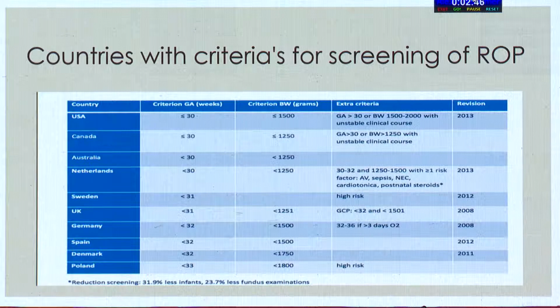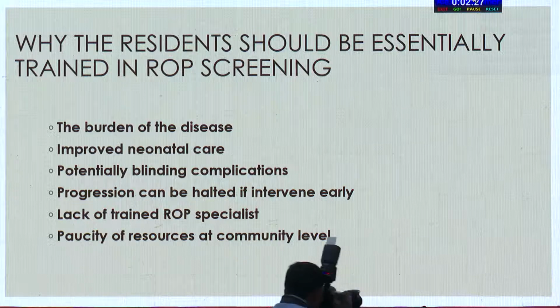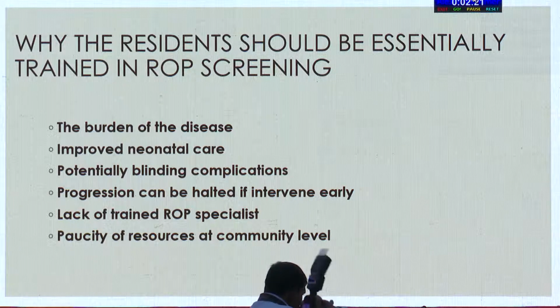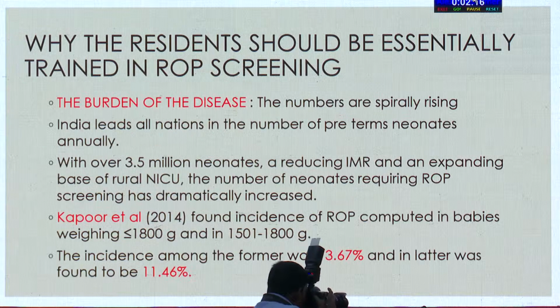whereas European countries have different standards. Why residents should be trained in ROP screening is because the burden of the disease in India is huge. There is improved neonatal care leading to increased incidence of ROP, and ROP is a potentially blinding condition. Progression can be halted if we intervene early, and there is a lack of trained ROP specialists at various levels and paucity of resources at community level. So it makes sense to start teaching the basics of ROP screening.